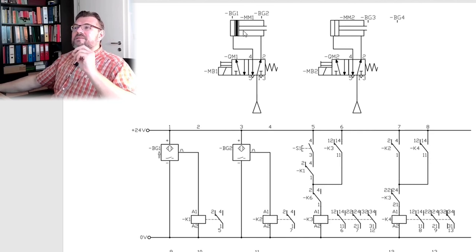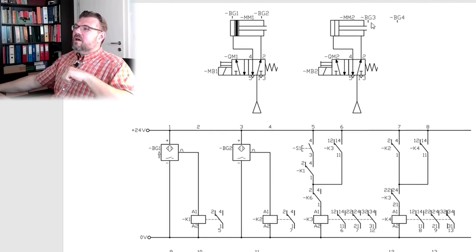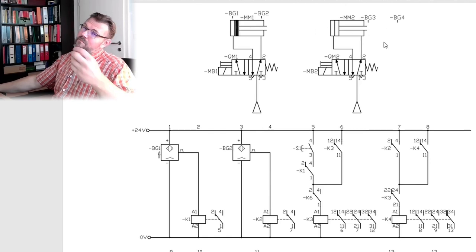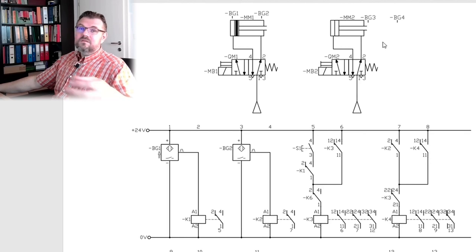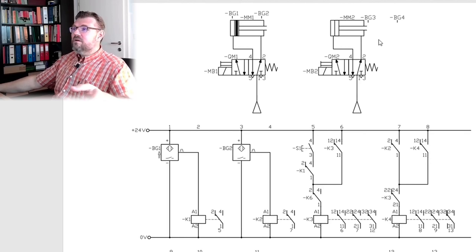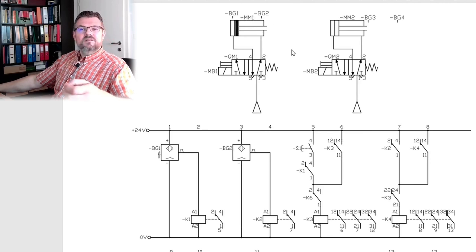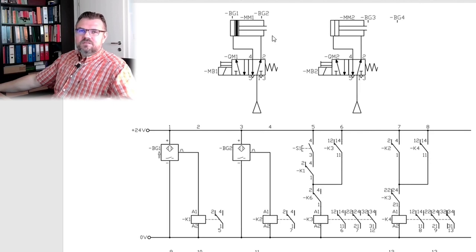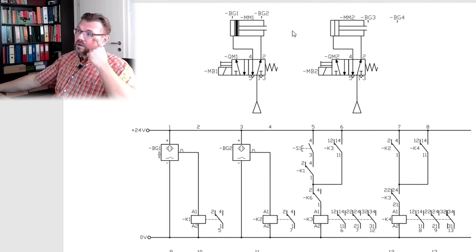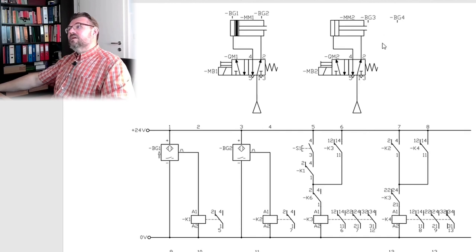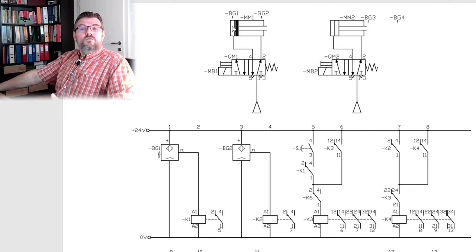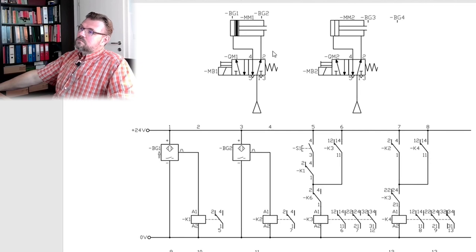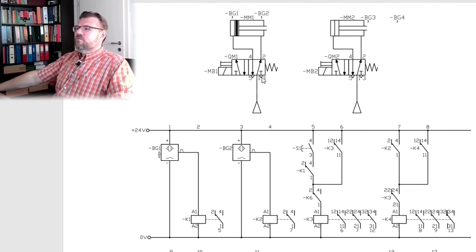we have the switches directly drawn at the cylinder. And also, the piston has this strange black line in there. This usually means these are approximative switches, which do detect the piston on presence or not. So we do not have to go somewhere out in the working area where it might be difficult to mount limit switches. We directly detect inside the cylinder what is actually nice, because there I am already there with wiring. So I do not need to mess inside the working area.